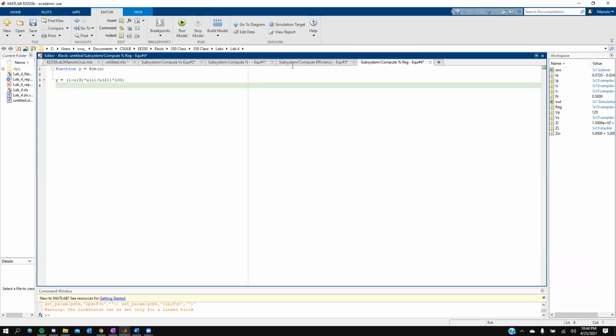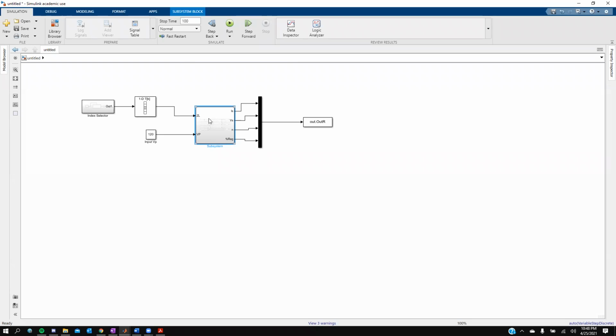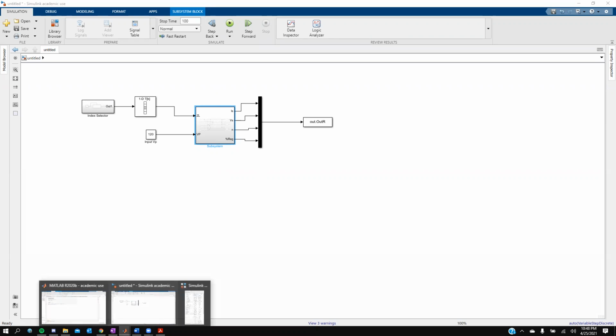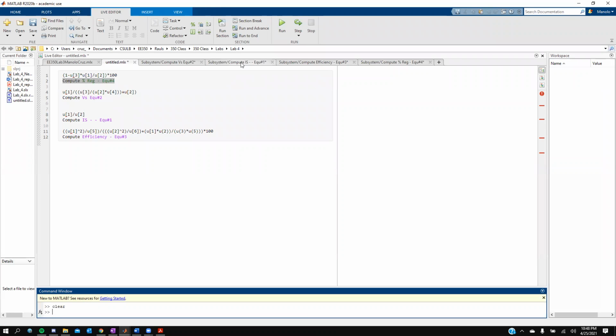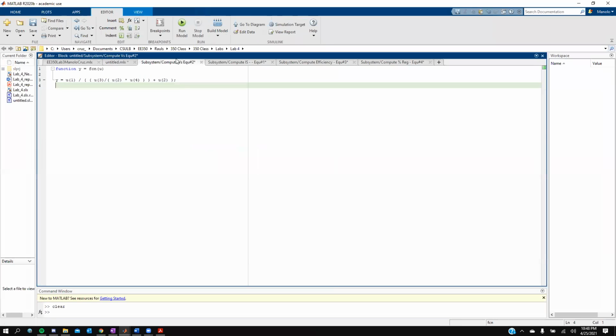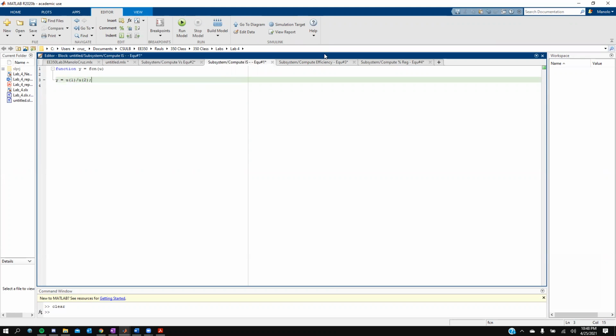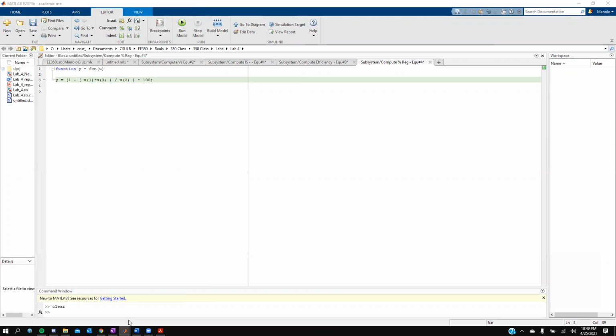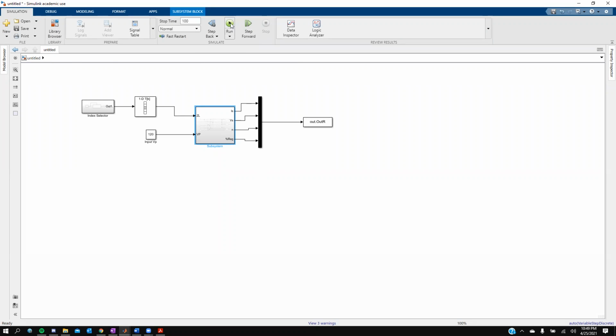So as we can see, I went through the equations and fixed them. Now there are parentheses, and we go to Simulink.